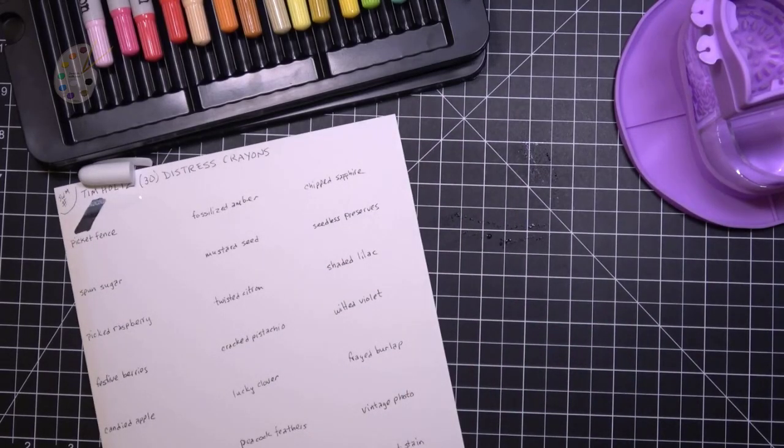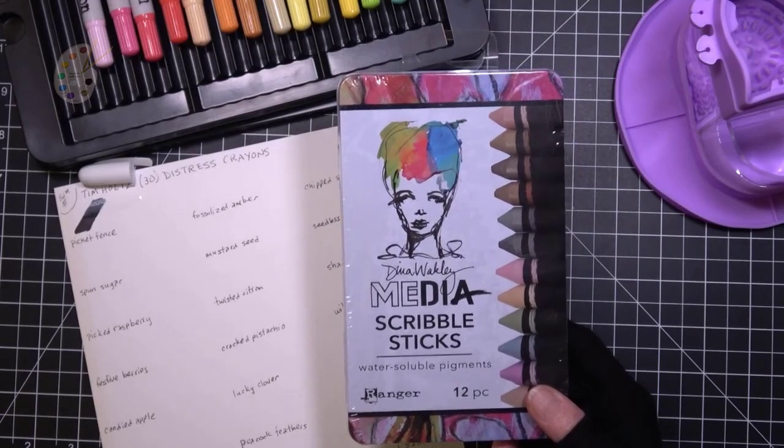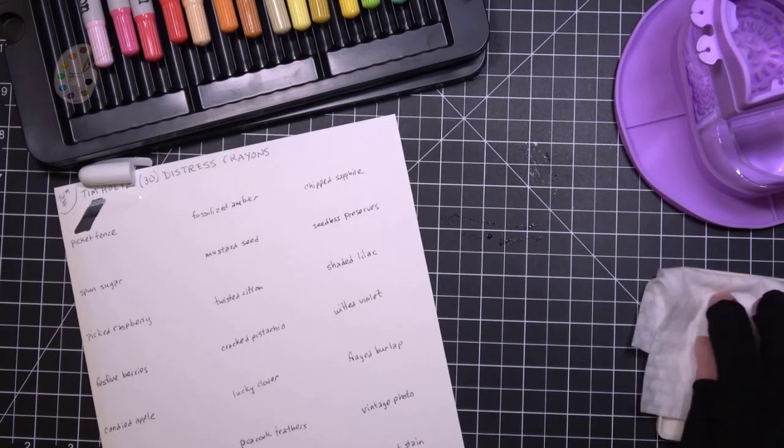Oh, yeah. Here's something else that I got, the third set of Dina Wakley scribble sticks. I haven't even unwrapped them yet. The third set has, I think, pastels and metallics. And they were on sale, which is why I bought them. So I'm going to have to do it with this one.